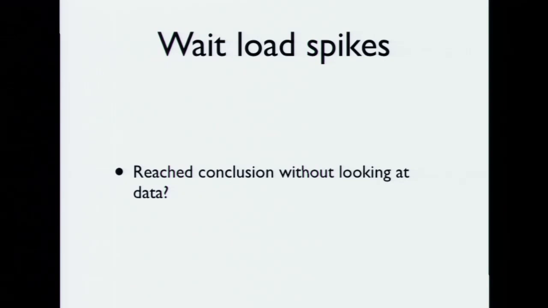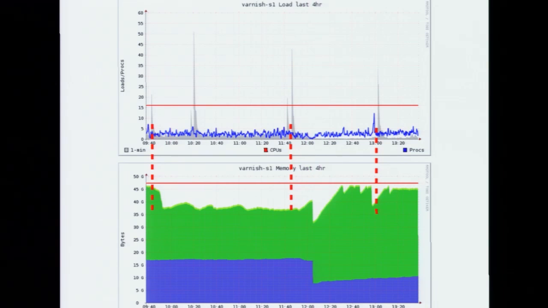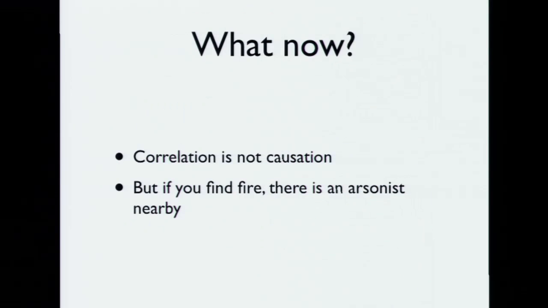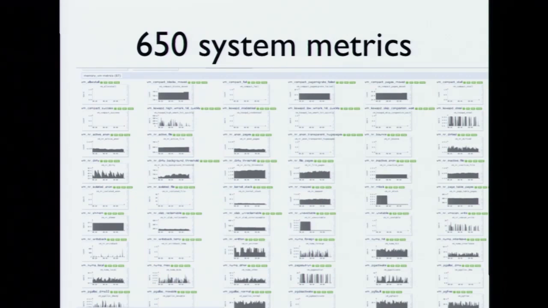We discovered that we actually made a false assumption. Reclaim mode was stupid and did cause other problems, but it did not cause the load spikes. We didn't correlate the graphs correctly. Correlation is not causation — and when an office person or dev engineer tells me that, I kind of want to punch them. Events don't necessarily correlate, but they tend to be related. If there's a fire, there's an arsonist. We track about 650 metrics per machine — not application-level metrics, this is stuff we get from the kernel. You see some graph going haywire, you Google for what that metric means, and there are two hits: the guy who submitted the patch and the guy who applied the patch. Now you have to go read Linux kernel source to figure out what it actually means.